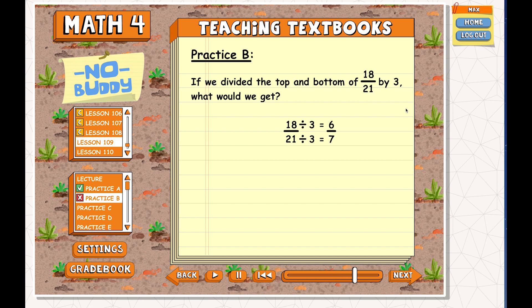I personally really like the second chance feature. I tell my kids to go do their math and try every problem on their first attempt before coming to ask me for help. Then if they get anything wrong, we go back and I help walk them through step by step how to solve the problem so they can get it correct and know how to handle future problems of the same concept.